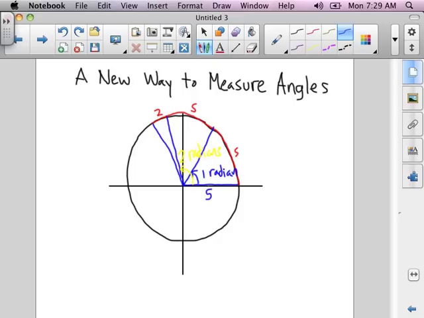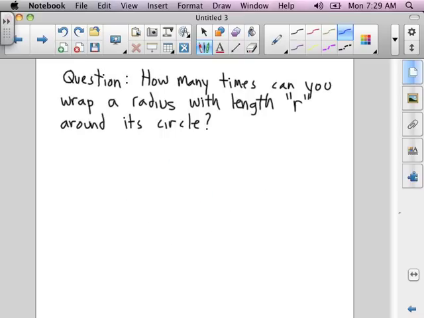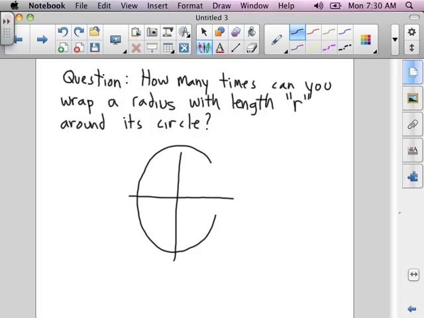I want to show you what's going on through a major question related to this. So we're kind of wrapping the radius around the circle, and I want to know how many times could you do that in a random circle? If I just give you a random circle in the coordinate plane, and I don't know the radius, we're going to say it's a radius r, so it's just a random variable. The question becomes, how many times can I wrap that r around the circle? And if you know your geometry, you should be able to come up with an answer for this. Maybe if you want to, you can pause the video and see if you can answer that question for yourself. But how many times can I fit this red guy around the whole outside of the circle? And I'll answer that in just a second.